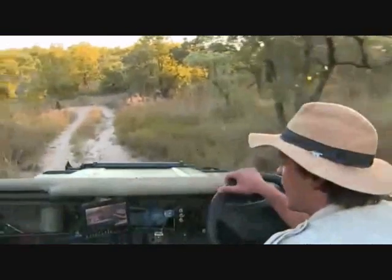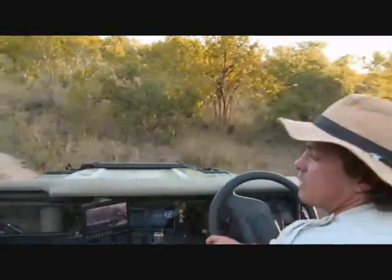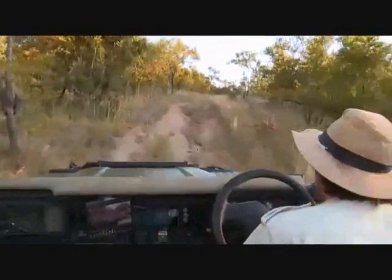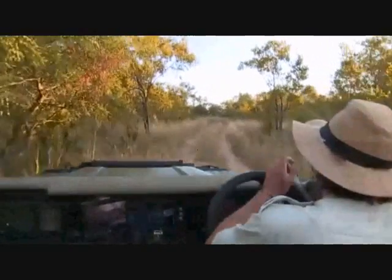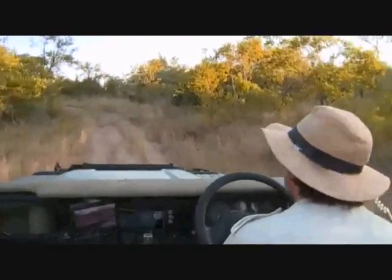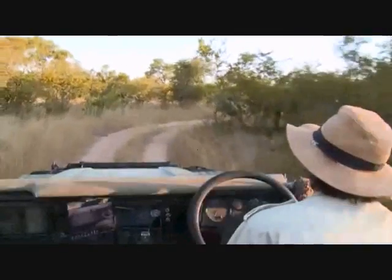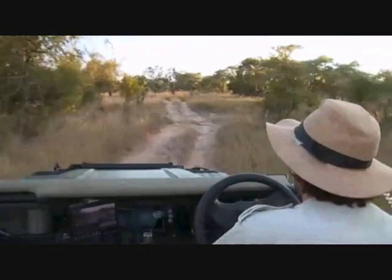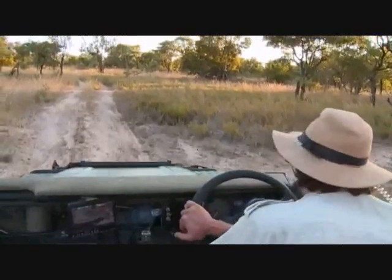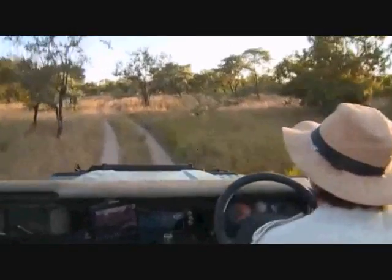Okay, that's quite nice. Something I haven't seen yet since I've been at Djuma. There's a big breeding herd of buffalo. So they're on the cut line, so we're going to head west and see if we can see them. Sometimes it's a bit more interesting than the old buffalo boys in those little groups. We've got babies, and there's quite a lot more activity around a big breeding herd than the old boys. They are right on our boundary, so I am going to go a little bit faster than I normally would, just to ensure we don't lose them and they cross out.